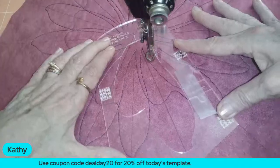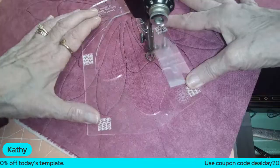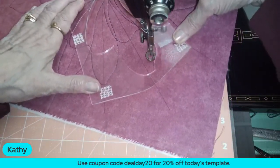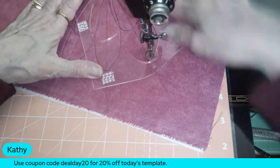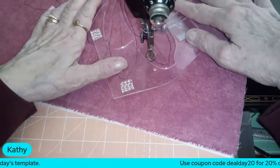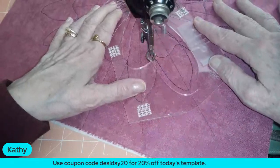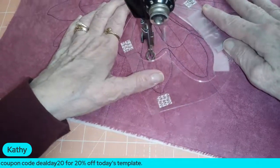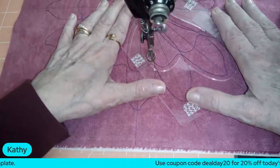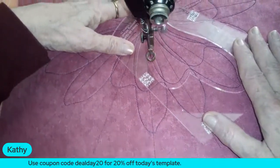Where we live, there's a lot of artificial heat. It dries everything out. Our skin, our gliders, it dries everything out. So I also, believe it or not, guys, oil this machine every morning. It doesn't take a lot of oil, but it's just good practice. The other thing I like to do is change my needle often. They tell us no more than 8 hours, unless, of course, you hit a pin or something like that. Then you're going to have to change it sooner.